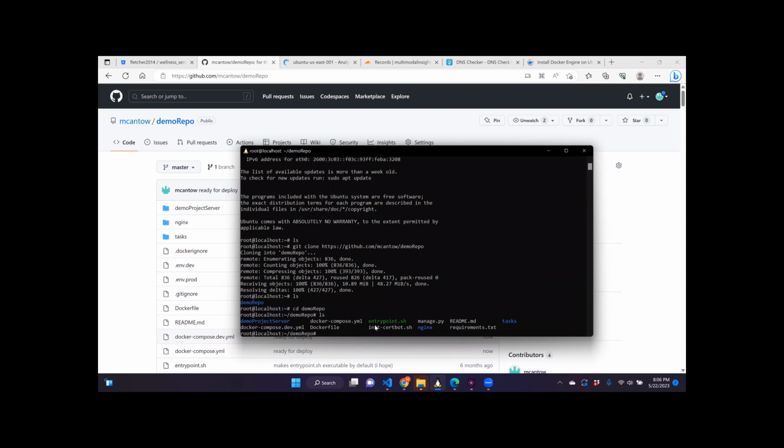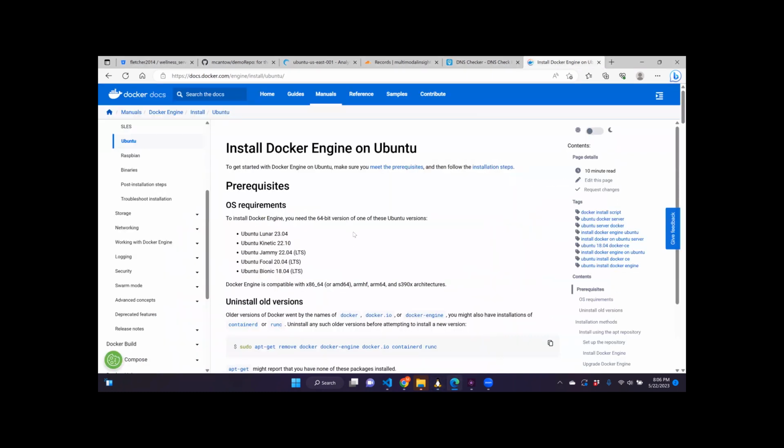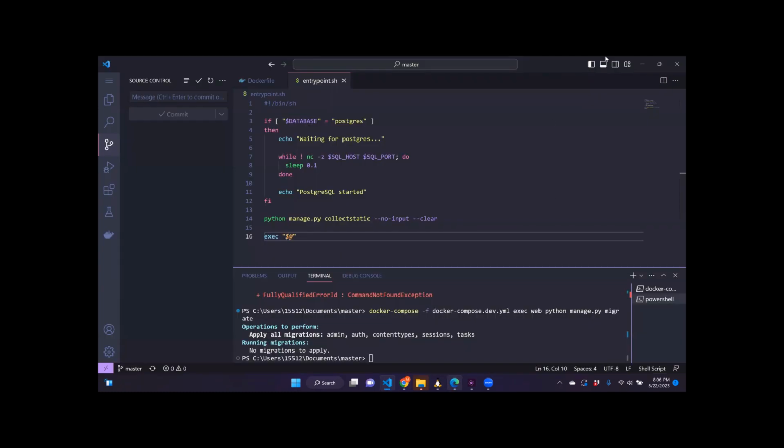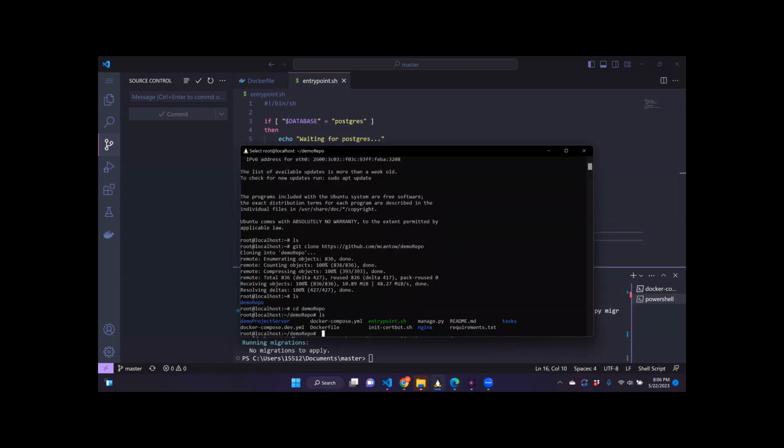So we could just use the docker compose.dev.yaml file to get up and running over HTTP after we install Docker, but for the production, we're going to use this, which will also deal with certificates. So to install Docker, we are going to use this tutorial here. I'm going to go ahead and do a little rearranging on my browser and utilize my monitor, so I don't need to be opening and closing all these windows. But you just go to the Docker website, and the instructions are fairly easy to follow through. So we're just going to go ahead and execute them.